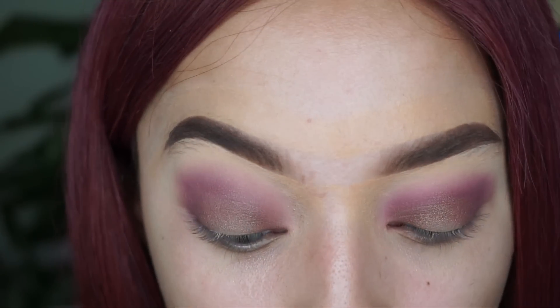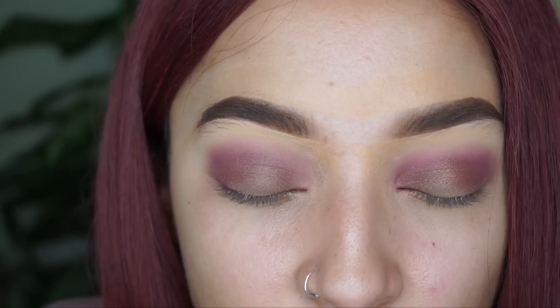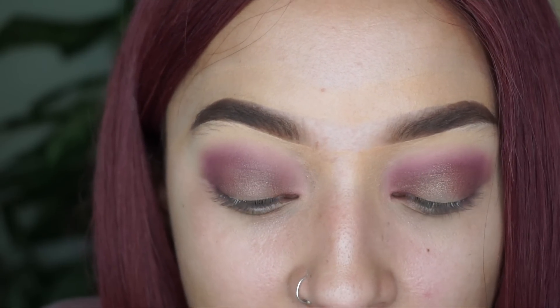Just to give a close-up of what we've got right now — such beautiful colors and they blended together so nicely. Honestly the best thing about this palette is that the colors work really well together. Since this is a specific review video I want to keep the focus on the eyeshadow palette, so I'm going to finish up my foundation, cream contour, highlight, and lashes, and then come back to smoke out the lower lash line.